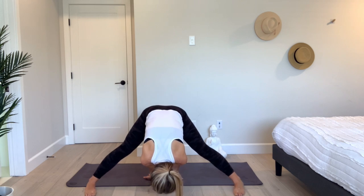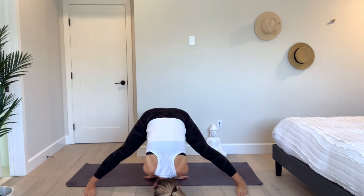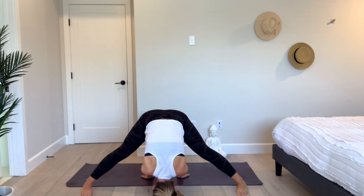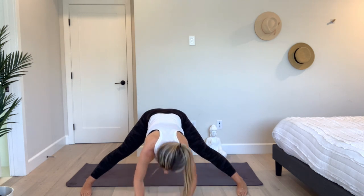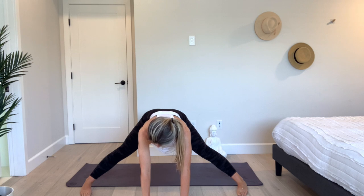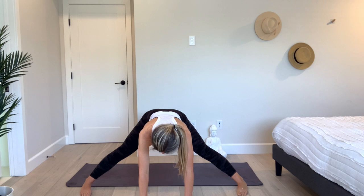And once again, if your head touches the ground, stay there. But it doesn't have to. But see where you can shift, and you bring more body weight to your big toes, and see how that changes your pose. Give me one more breath.